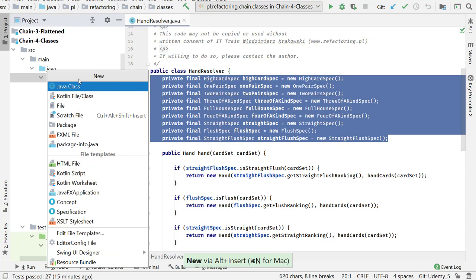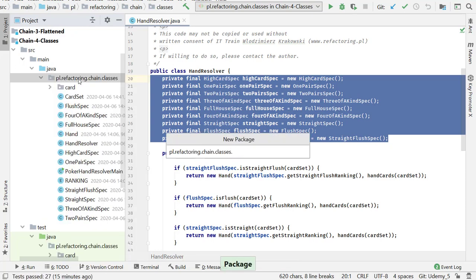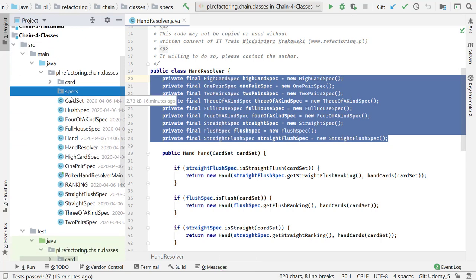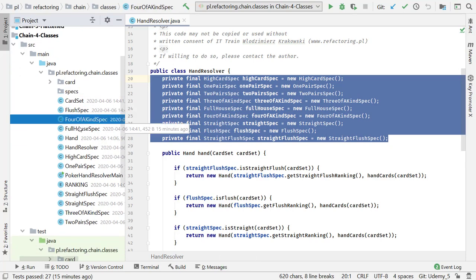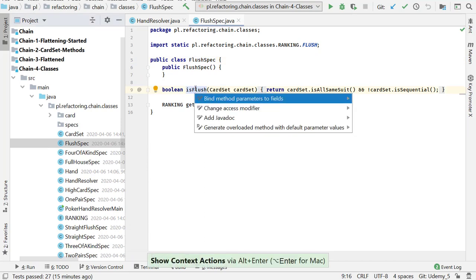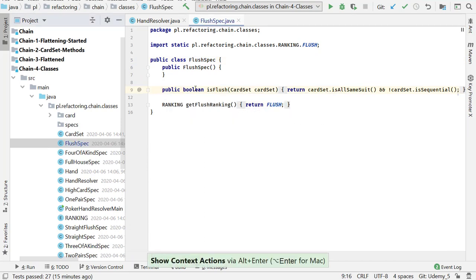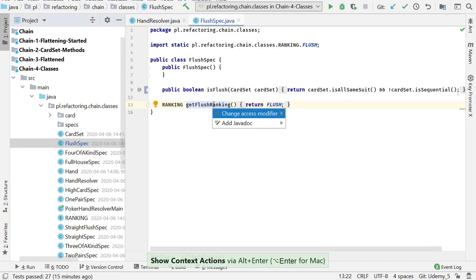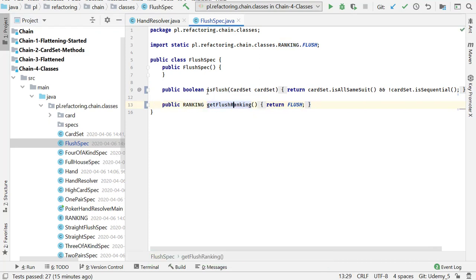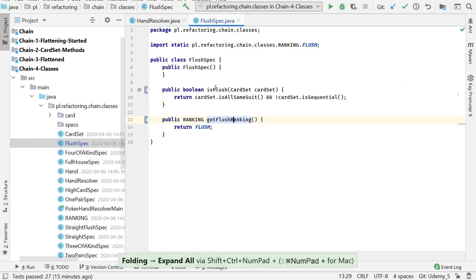Alt insert or Command N, create package called specs, and I would like to move all of them, but before I can do this, I need to make all the methods here public. They will need to be public anyway, because at some point they will become part of the interface which I am extracting.